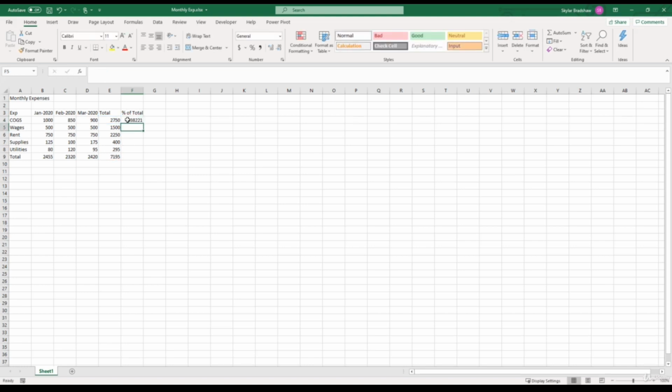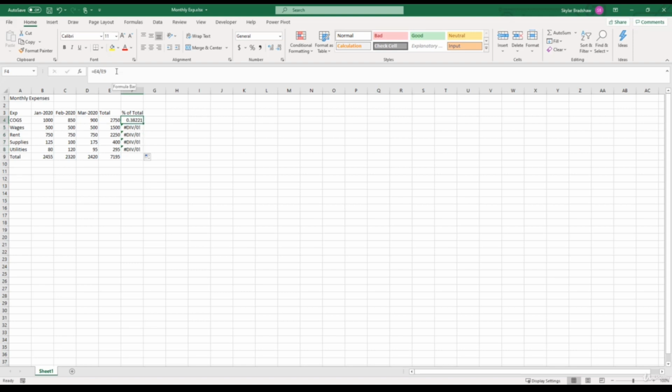So you can tell that the total expenses of cost of goods sold was 38% of the total amount of all expenses combined. Now if we click in this cell and we want to copy this formula down to the rest of the rows, we're going to grab our fill handle and we're going to drag it down to the rest of our expenses. We're going to let go, see what happens. Oh, alright, so obviously we have some errors in our formula, so let's go back to our formula and see what is happening.